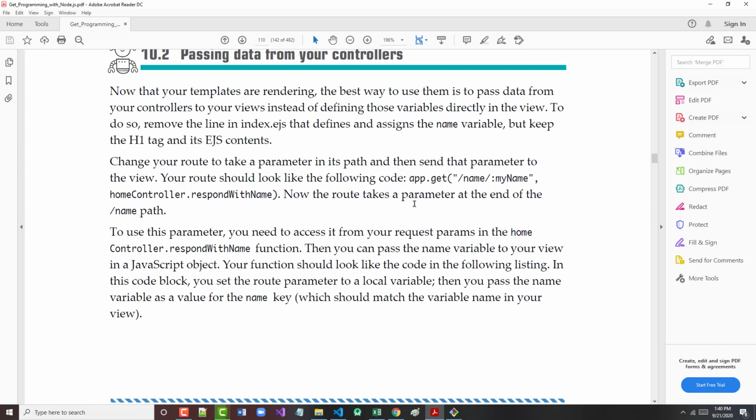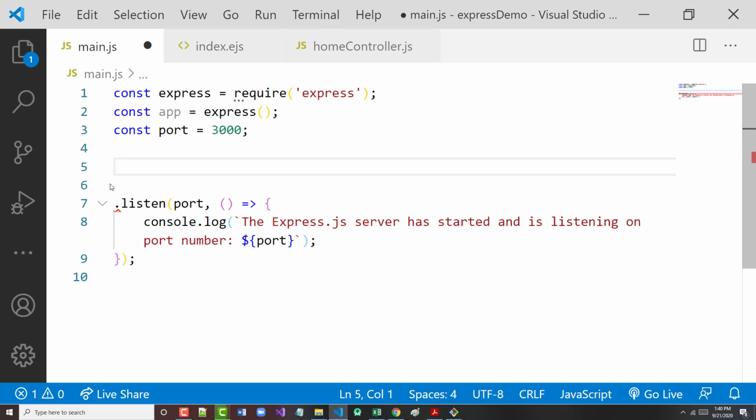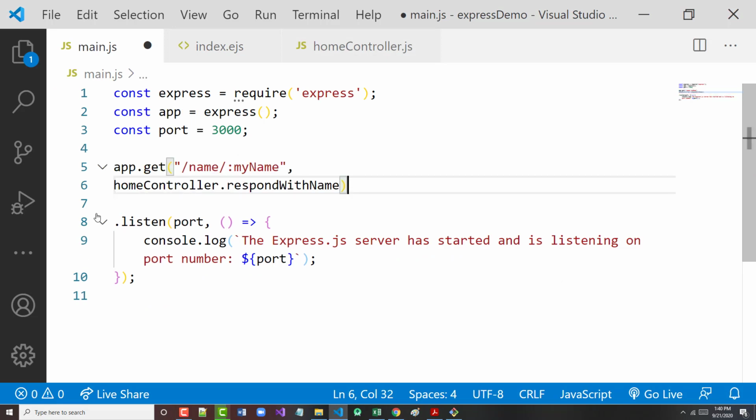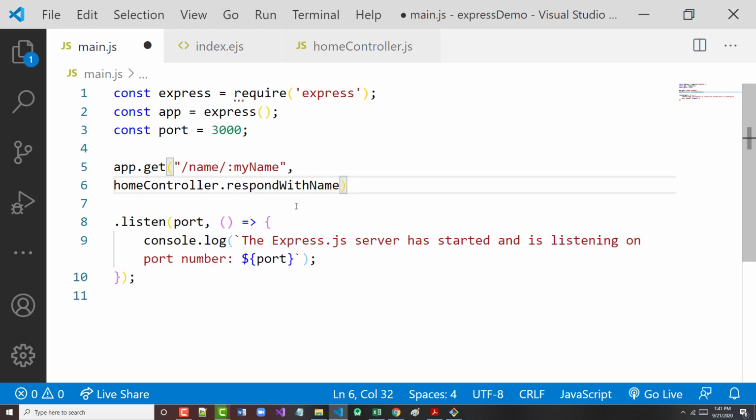We want to take that line and put it into our main.js file, which doesn't have very much in it right now. So it's got this app.get, etc., and all the other good stuff that you see in there: home controller, respond with name. Correct?